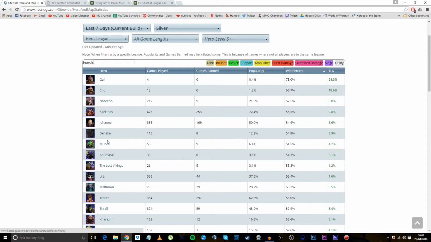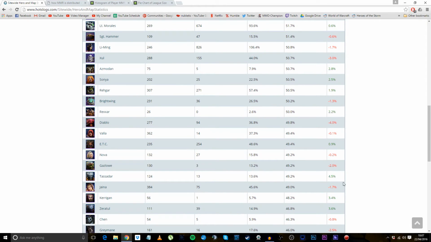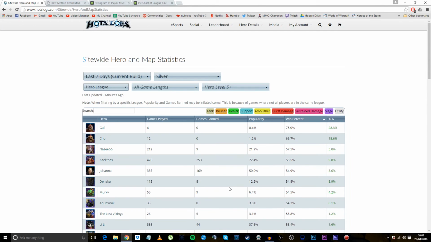We can see here heroes like Anub'arak and Murky have come up higher. Tracer, look at that, she's fallen down to only, well, quote-unquote, only 53%, so she's still really good, but nowhere near as dominant as she is at the top levels of play, because I figure she's a difficult hero to play. One thing I think is interesting is Tassadar, who was very high up, is only sitting at 49.2%, and in fact he's gone up 4.5%, so before that he was even lower, and he hasn't been changed in the patch. So he's perhaps a hero who's not super great if you're playing in Silver League, that Silver League players will struggle to get the most out of him.